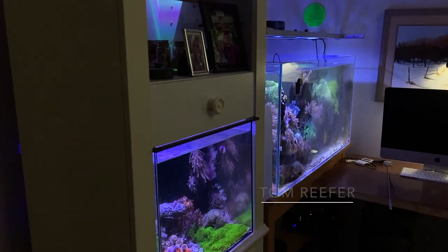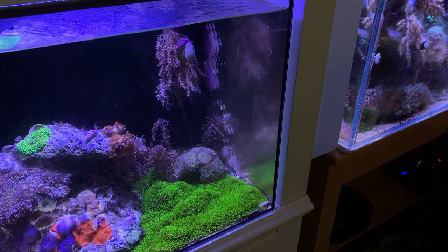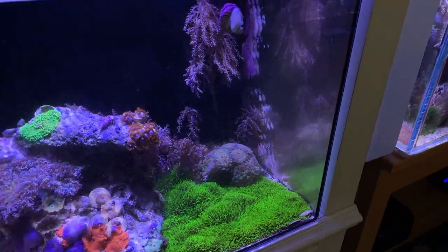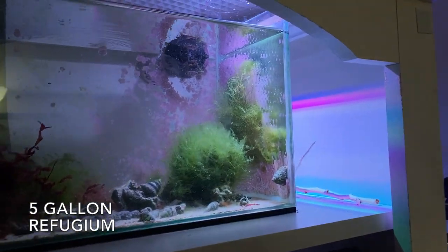Hey guys, I just got back from an 8-day vacation. I just wanted to show you what goes on. The lights just came on. I'm trying to show you the algae buildup. I just had everything set up. I started to clean here and I thought I'd show you. I don't know if you can see the algae.